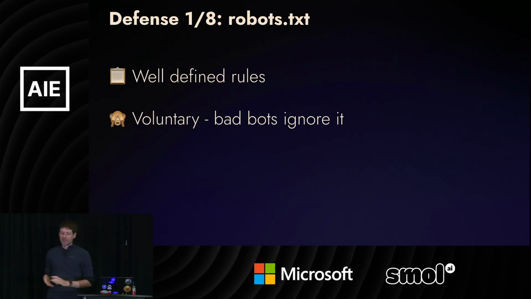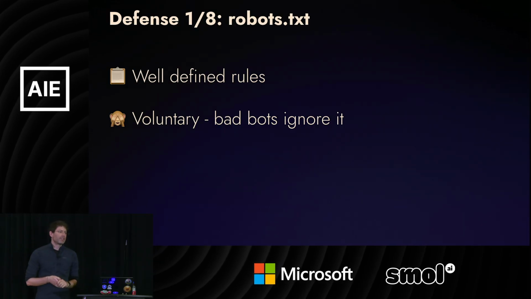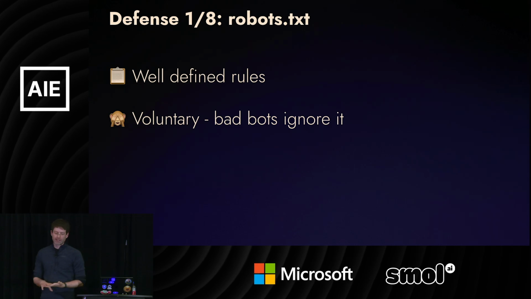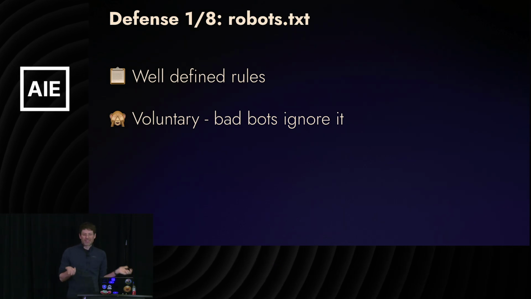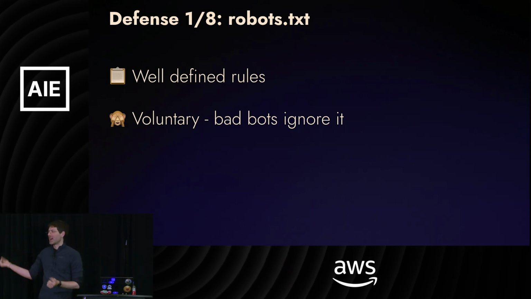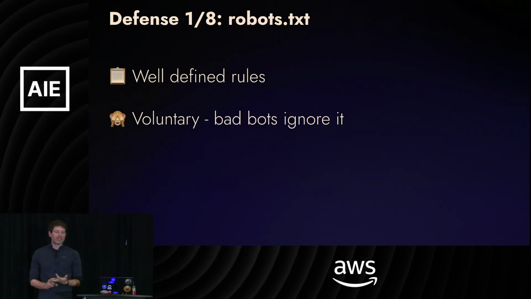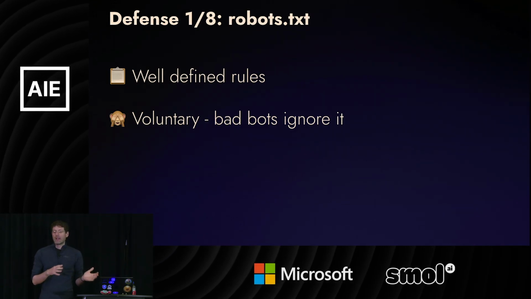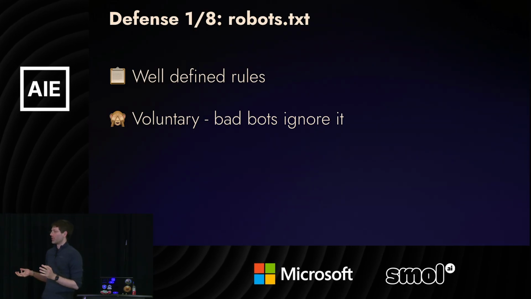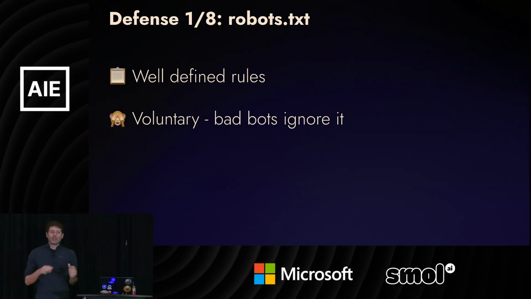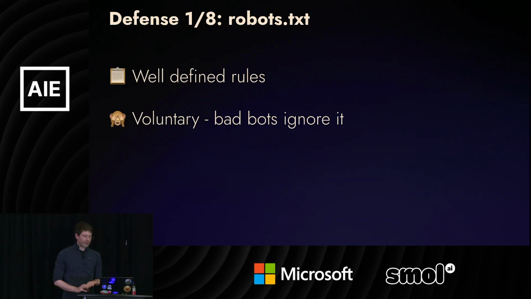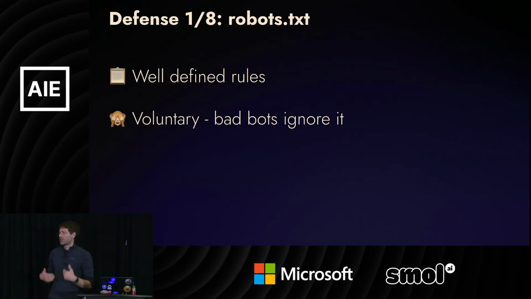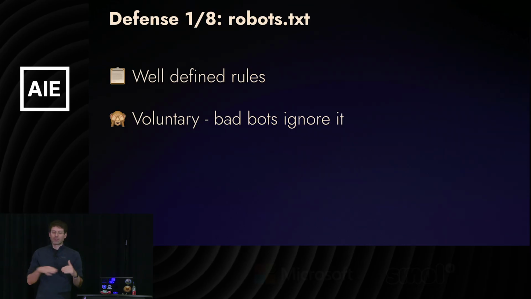So let's walk through some of the defenses that you can implement and to decide as a site owner how you can control the kind of traffic that's coming to your site. So the first one of these is it's not really a defense because it's entirely voluntary. Everyone's probably heard of robots.txt. It's how you can describe the structure of your website and tell different crawlers what you want them to do. You can allow or disallow, you can control particular crawlers. And this gives you a good understanding of your own site to think through the steps that you want to take to allow or disallow.